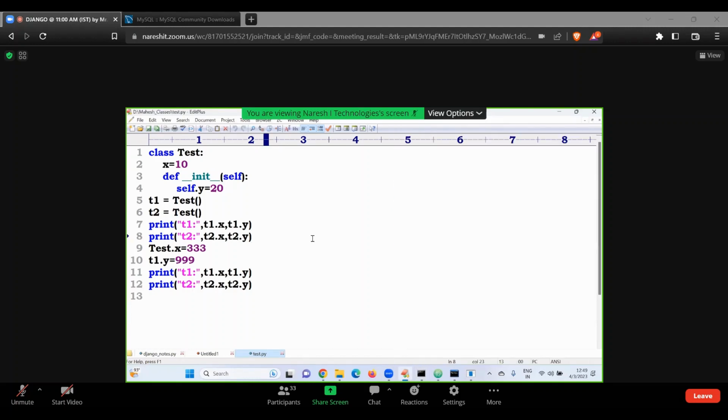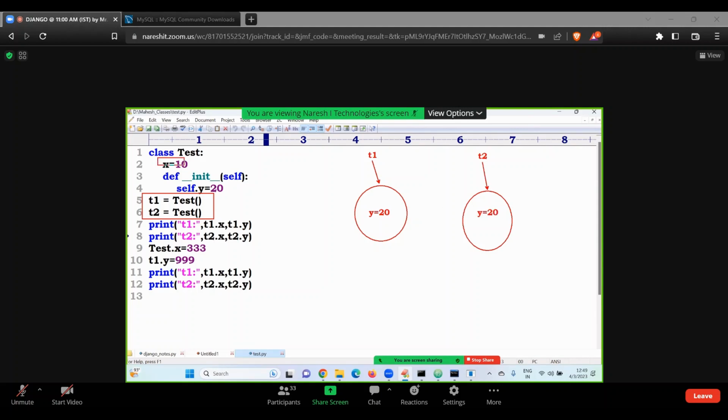Observe how it is executing. I will show. First of all, look at line number 5 and 6. At the time of execution, 2 objects got created or not? Yes. First reference is T1, second reference is T2. Whenever an object is created, automatically which is executed? Constructor. Within the constructor, what is available? Y. Internally, an object contains y equal to 20. Here also y equal to 20.